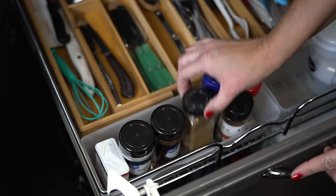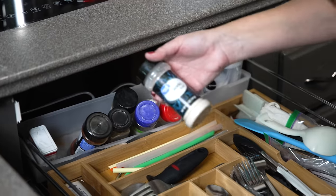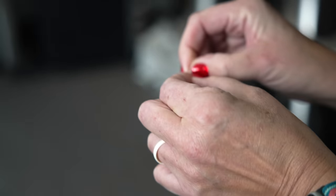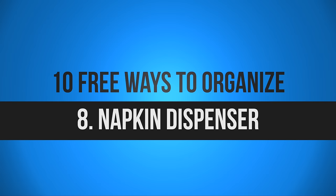The next cost-free way to get organized: when it comes to spices, I love the look of clear spice bottles with Pinterest-perfect labels, but I leave them in the original containers. The problem is I have to pick up every single bottle to check which one it is. Instead, use a label maker to put a label on the top of every bottle so you can easily see what it is. If you don't have a label maker, just use a piece of paper with scotch tape or masking tape and write on it with a marker.